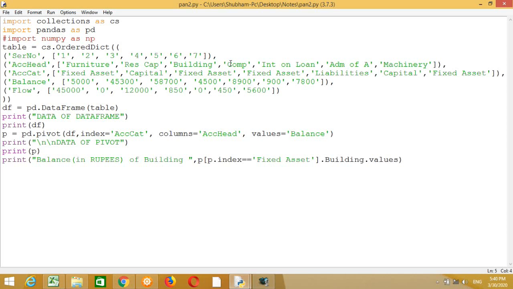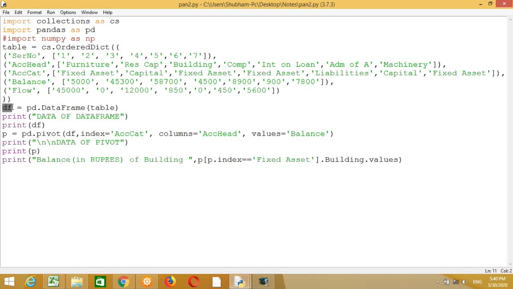Now what I did here, I have taken this ordered dictionary and put it into an object called table. I could have taken any name here. As it is going to frame a table in my sense, this table is going to be created here. Now I'll convert this table to a data frame. In order to do that, I'll use the module Pandas, which has a function called DataFrame, which is going to convert this table into the data frame, and I'll be storing the data frame which I obtain from the table into df.